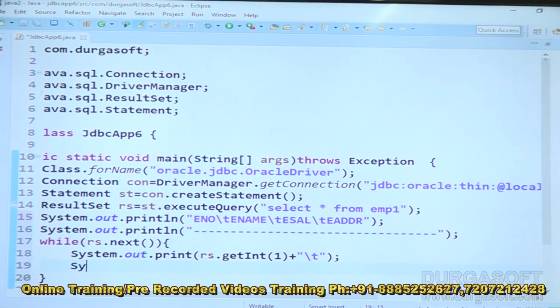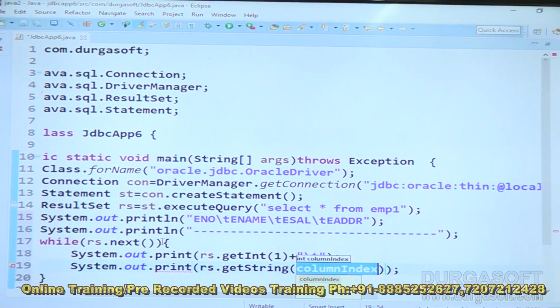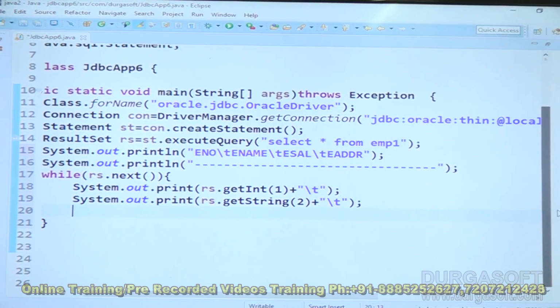Then System.out.print, rs.getString(2) plus \t. You already know the difference between print and println. In Java, println will display the message and keep the cursor on the next line in the command prompt, but print will display the message keeping the cursor on the same line.